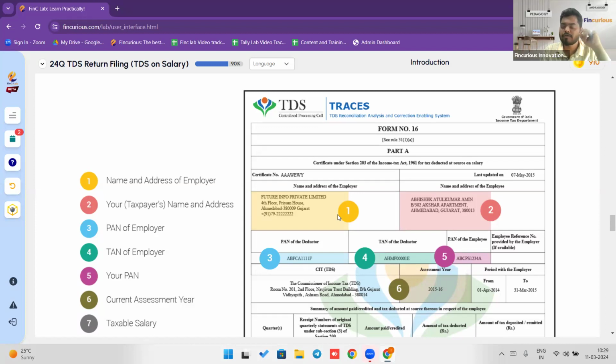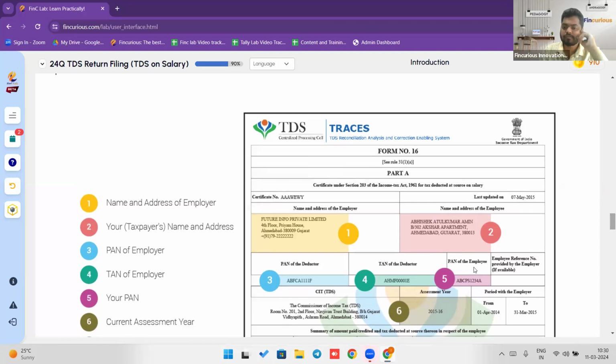Why should the employer have two, PAN and TAN? Is there any specific reason? Basically, PAN is the permanent account number for doing all the transactions. TAN will be issued for the employer who is going to deduct the TDS. If he is deducting the TDS and paying taxes to the government, that person will be issued a TAN number. That is tax account number. So employers or deductors will be having TAN number. Employees will be having PAN number. Next, PAN of the employee. So there will be no TAN of the employee, only PAN of the employee.